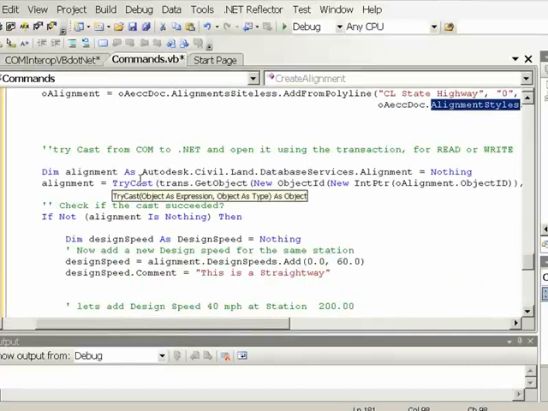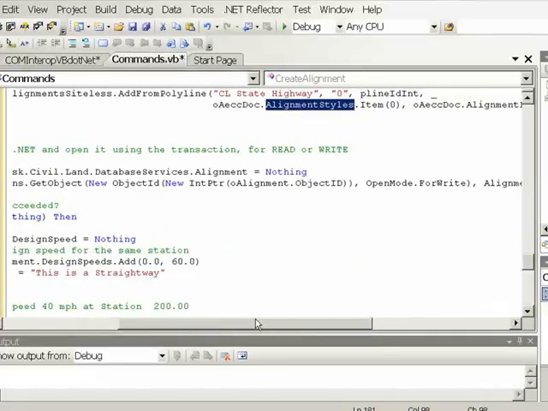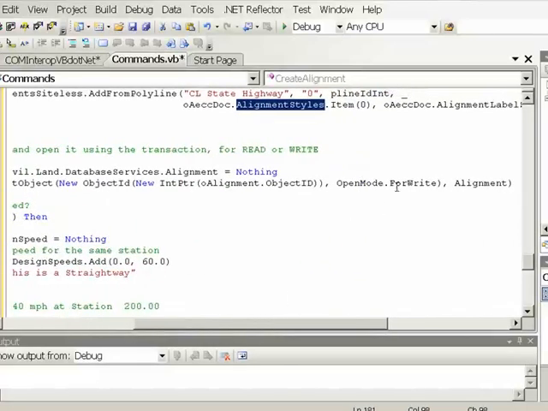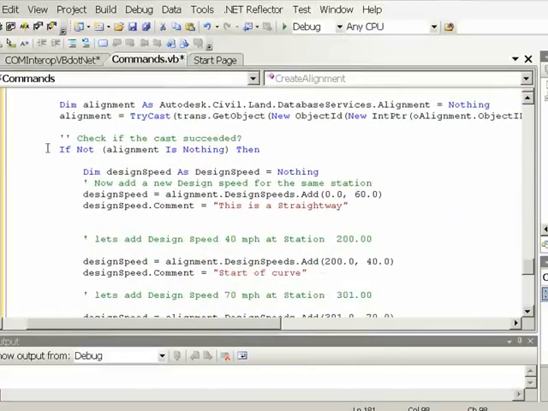In the next step, I am using the TryCast function to cast the ACC alignment object to a .NET alignment object, and also using the transaction object's GetObject function call to open the .NET alignment object to write some additional data. If the cast succeeds, I am going to add design speed at certain stations using the .NET API.